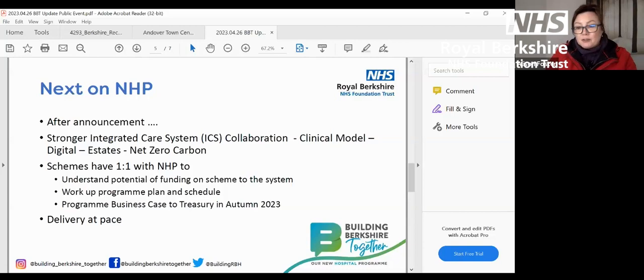So some hospitals already have land that they're ready to go on. They've got planning permission. And so, you'd imagine they'll be scheduled to go sooner rather than later. Who knows? But that's the idea, that those that are ready to go and have had proper consultations and are a bit further in terms of some elements may be able to go sooner. It all depends. We will have to do a feasibility about whether we can build a new hospital on our current site or whether we need a new site, and I'll come to that in the next slide.